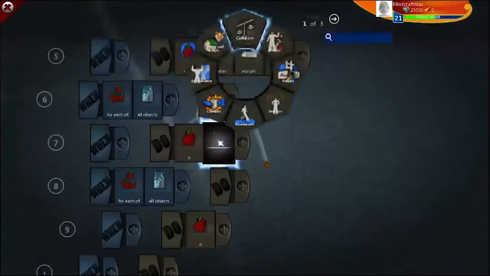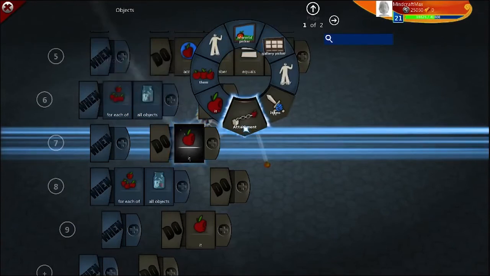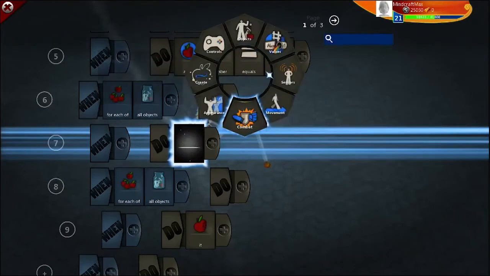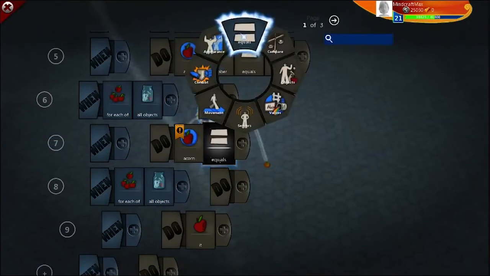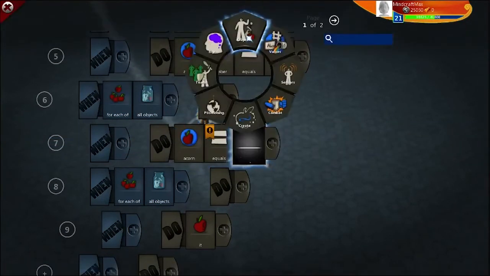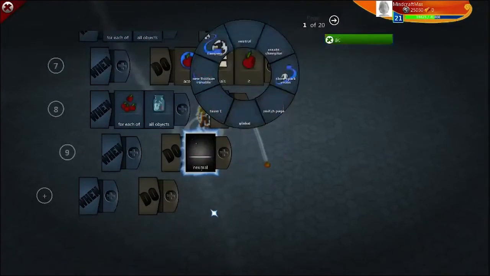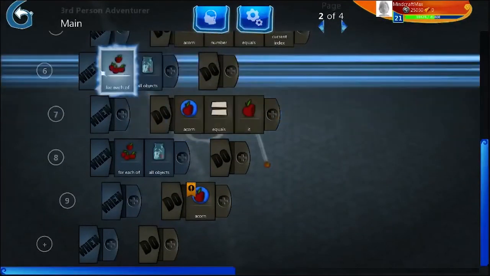So I recommend, when you're doing nested things like that, you can use an object variable. So object acorn, for example, equals it, and then you'll be able to use acorn to get that it from this for each loop.